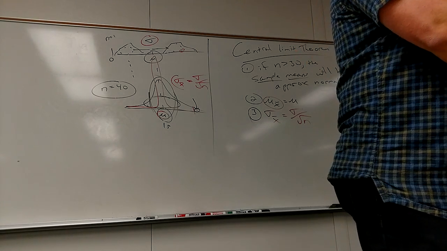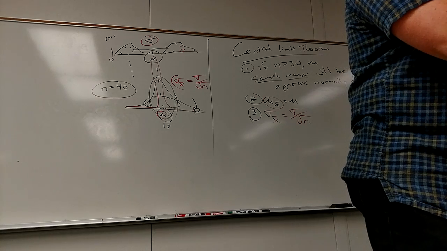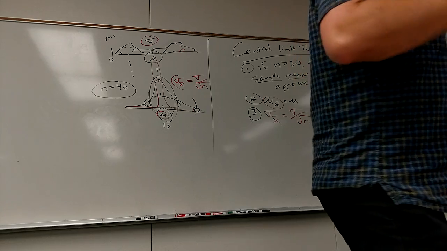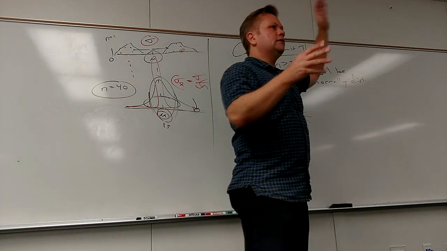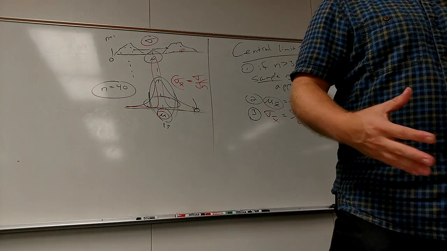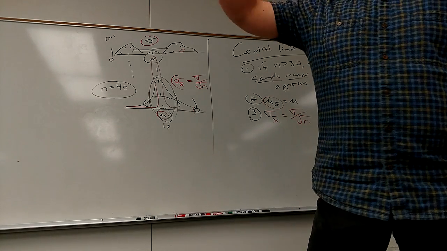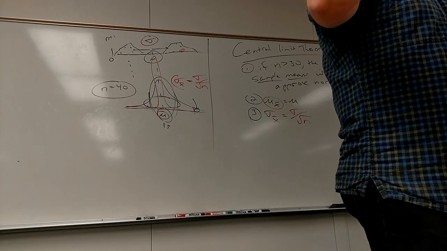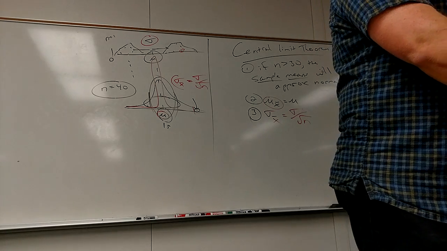This would look even more normal. It would look even more bell-shaped. So why did it only take 2, and I'm up here saying 30? Because, again, this started off really nice. It's symmetric. It's uniform. It's beautiful already. So it didn't need a big sample to become more normal.